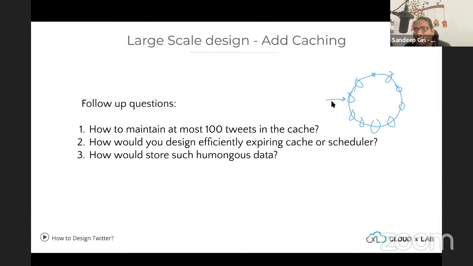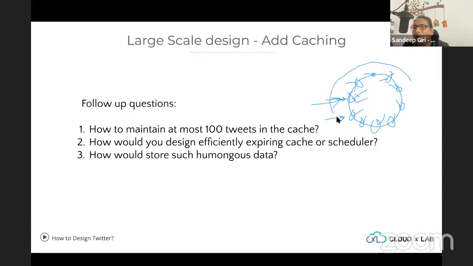Somebody comes and, okay, my friend has tweeted, so his tweet goes here, and this pointer moves ahead. Then again, somebody tweets, somebody tweets, somebody tweets. This pointer keeps moving, and the moment it reaches here and again my friend has tweeted, this one gets deleted and the new one gets added.